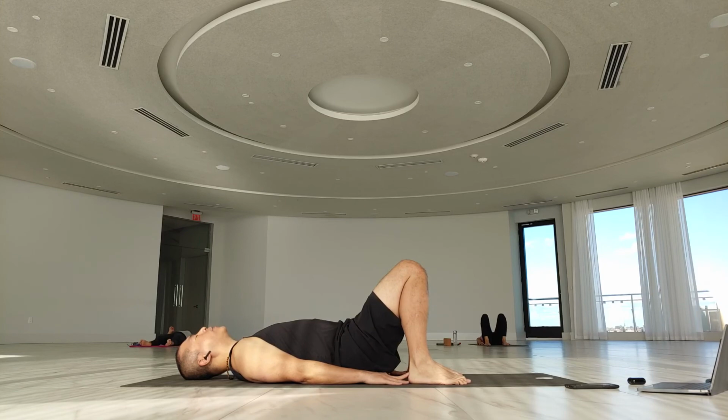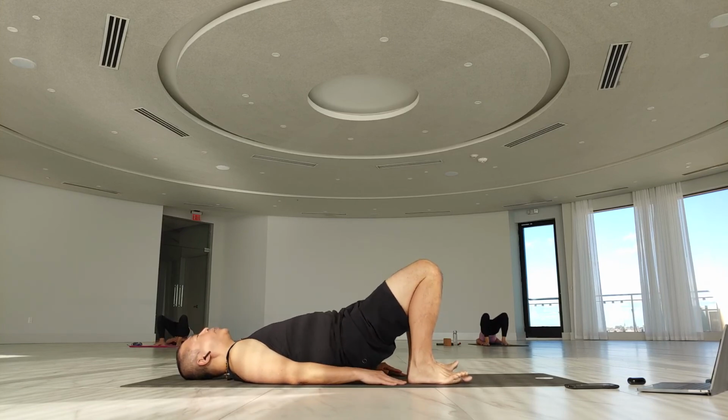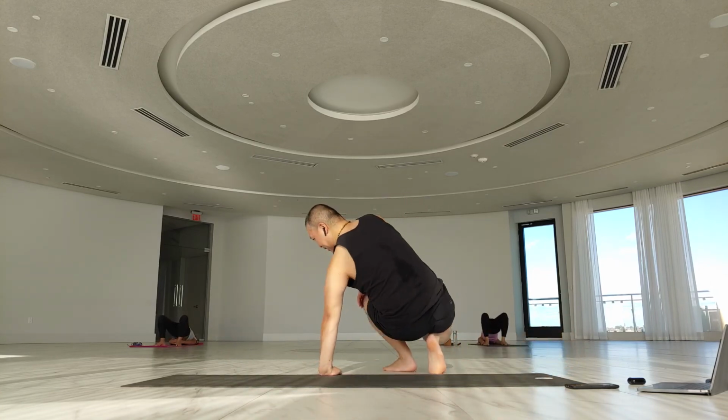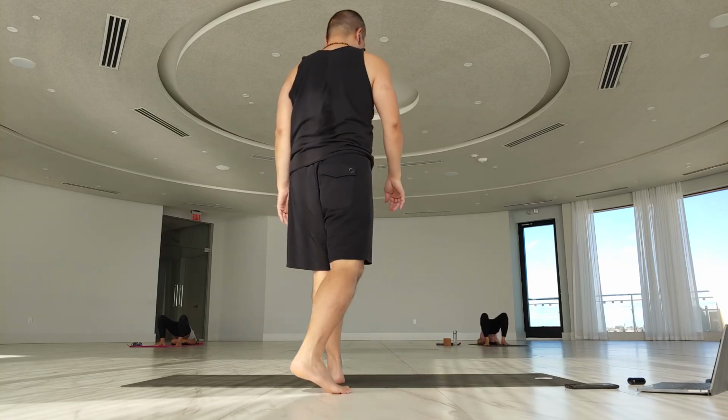Feel for the back of the heels with your fingers. Once you measure that out, press your heels down, lift your seat, and that is your bridge. You can keep your arms alongside the hips. You can interlace your hands underneath you, your choice.